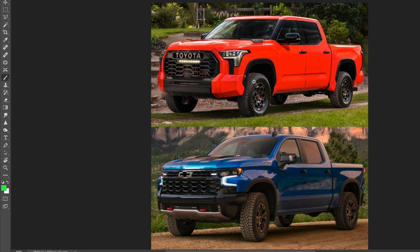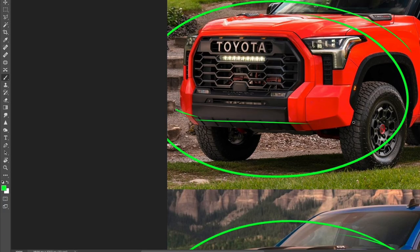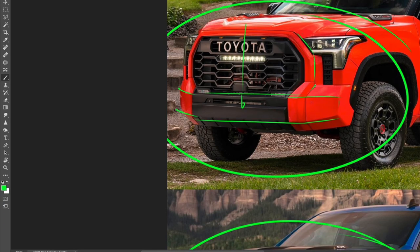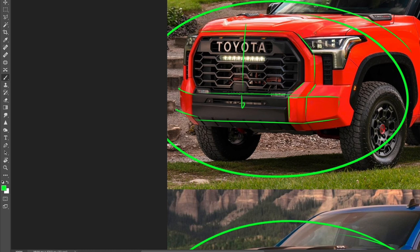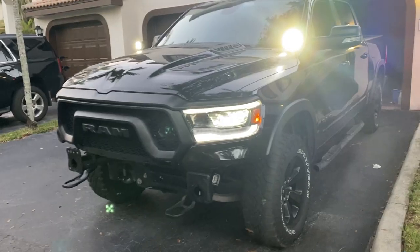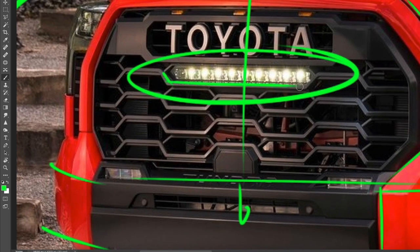Looking at the front end — the face and personality of a vehicle — I really like the new updated Tundra. I do still think the bumper looks a little too heavy; it brings the mass down a little too much for my taste, a bit bulky. But in this red it looks a lot better than with chrome trim. A chrome frame around the grille doesn't look as good as body color. You also have a light bar, which is really cool to have from factory. On my Rebel I put one in as an aftermarket piece, but here it's integrated pretty nicely inside the mesh grille — it looks like it belongs there.